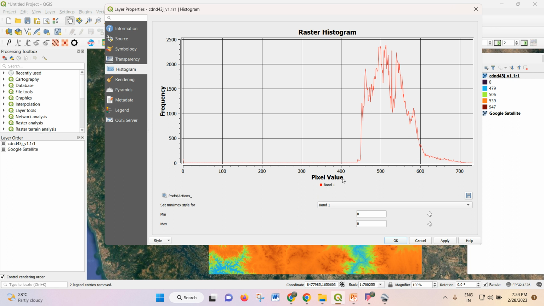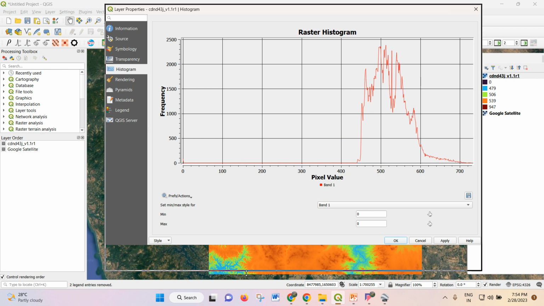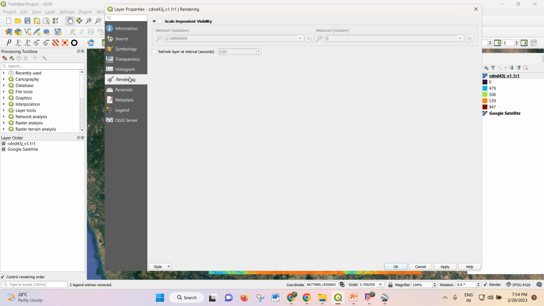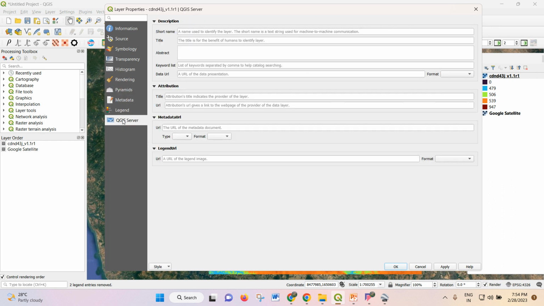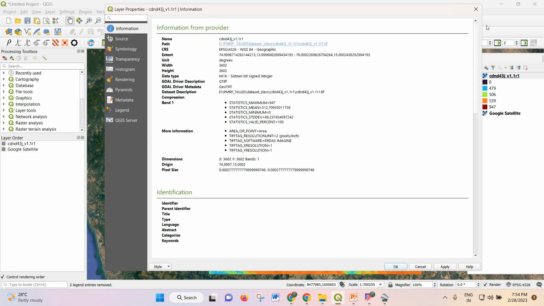See here, it is showing the pixel values, how many pixels per band. So it has a number of bands. The histogram tells you about the wavelength, electromagnetic spectrum, and these things. Rendering, metadata: information about the data which I showed you in Bhuvan. So this is all the information. You should know what these things are speaking about. The extent of latitude and longitude, that minimum and maximum it was asking, now in QGIS to select any type. This is the information, latitude and longitude.